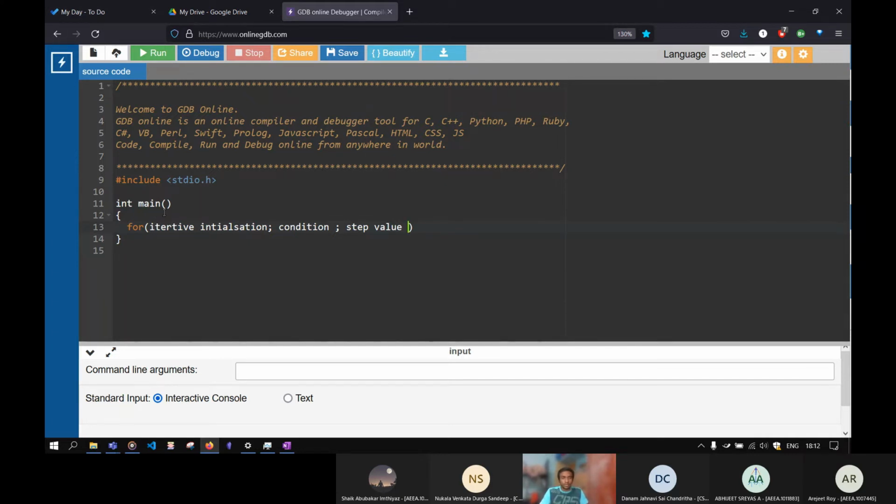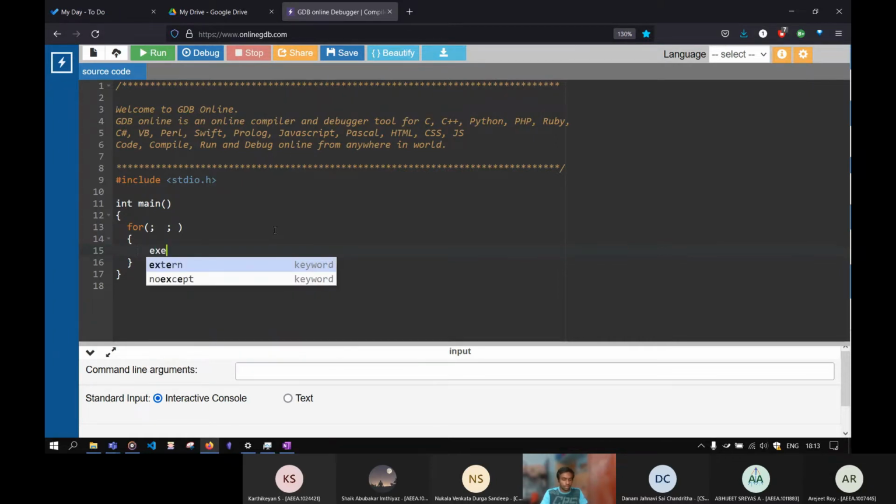Okay, now let's write a simple program to print the first 10 numbers. So we'll take this off. After that, you'll have to open curly braces to execute the statements. This is where the executable statements will be. Now to write a simple program to print 10 numbers, I'm going to say int i. i is my iterative variable. For loops in general, it is best practice to use i, j, and k. If there are three nested loops, you use i, j, and k. If there are two nested loops, you use i and j. If there are three separate loops, just use i, j, and k if you're using it as an iterative variable.